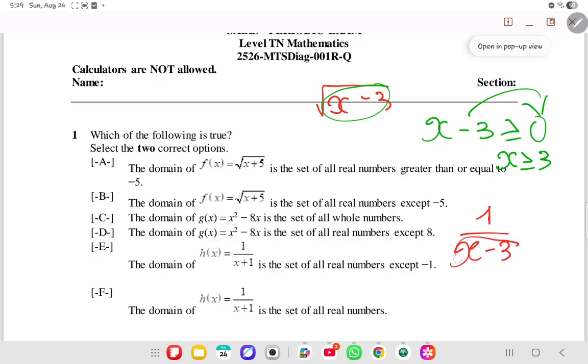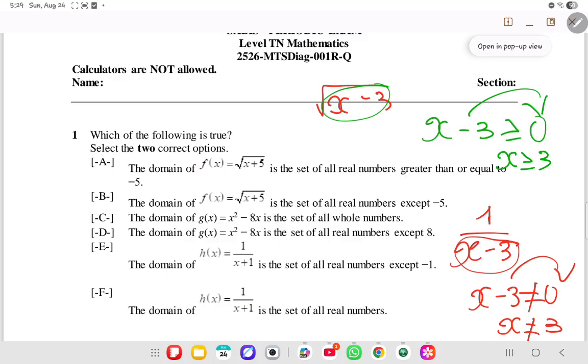Again, you will take the denominator and make it different than 0, because our denominator cannot be equal to 0. If it's equal to 0, it's going to be equal to infinity, which we will not need right now. It's not our main focus, but as long as our denominator is different than 0, then it will be fine in the fraction. So you will move it to the other side. x is different than 3.